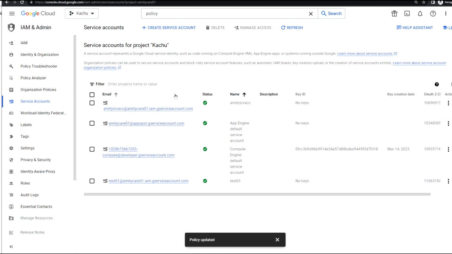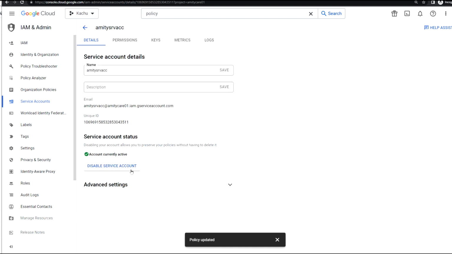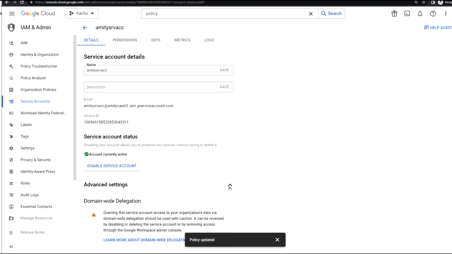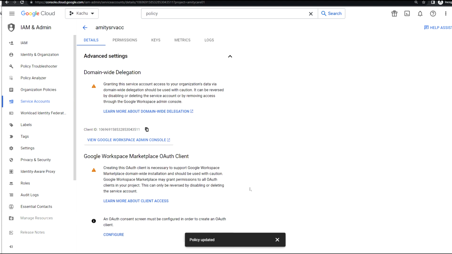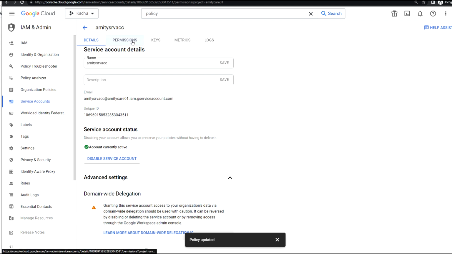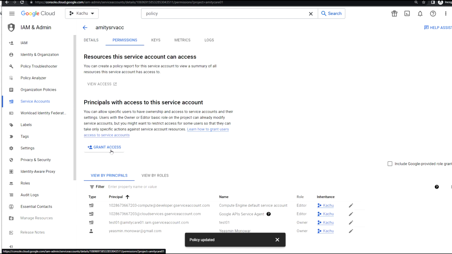Now if you would like to add that one to a particular user, what I can do, as an example, is go to that service account, then under advanced settings you can customize that one. Then here under permission, you can grant that access to a separate user or other users that you want to give permissions.